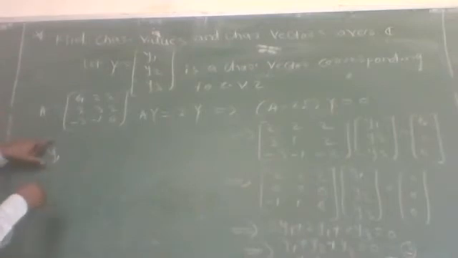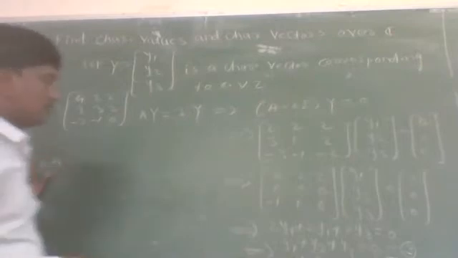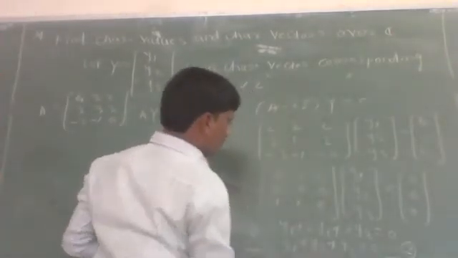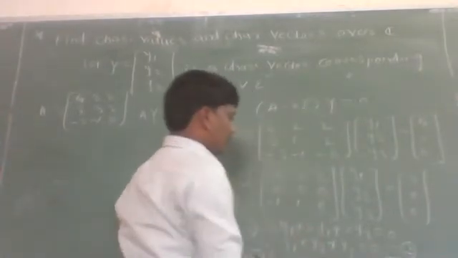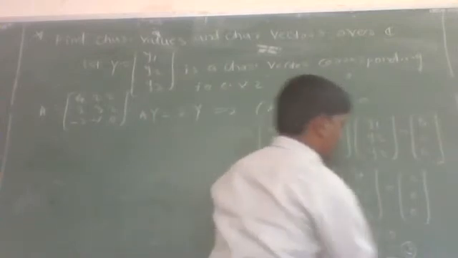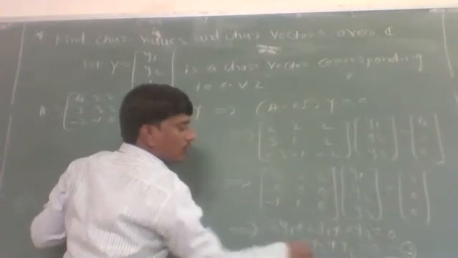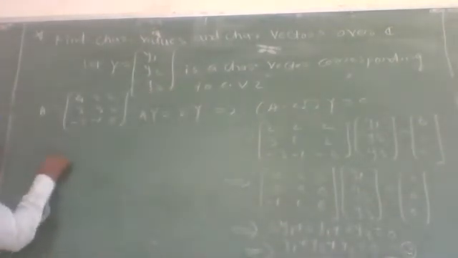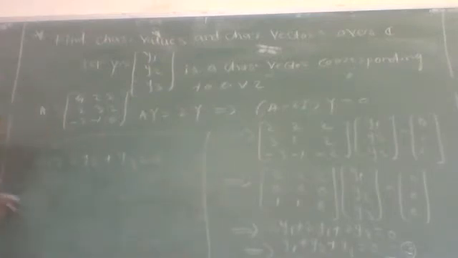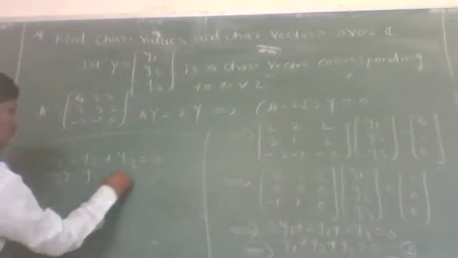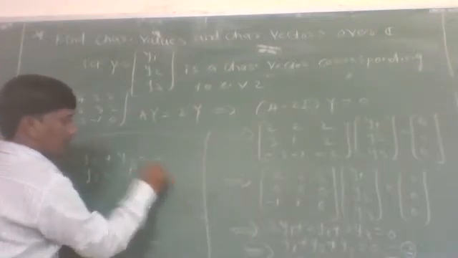If we put y2 equal to y3 in 1, we get minus of y1 plus y2 equal to 0, which implies y1 equal to y2. So if we put y1 equal to y2 in 3, we get y2 plus y2, 2y2 plus y3 will be equal to 0, which implies y2 is equal to minus of 1 by 2 y3.